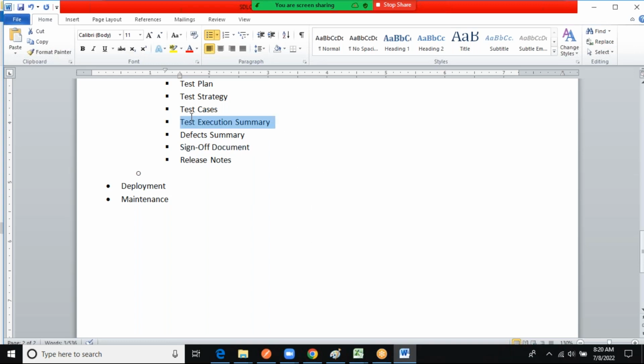Whatever execution summary is there, those snapshots we will put in this sign off document, and we have identified these many defects, and all the defect status and requirement status you will mention, and which version of the QA build you are finally giving the sign off for, you will mention that and send it to the client.